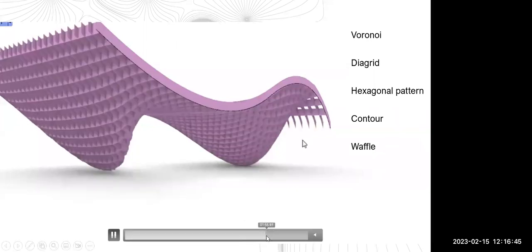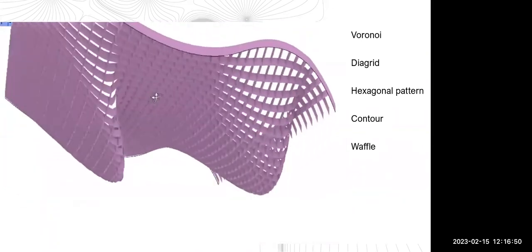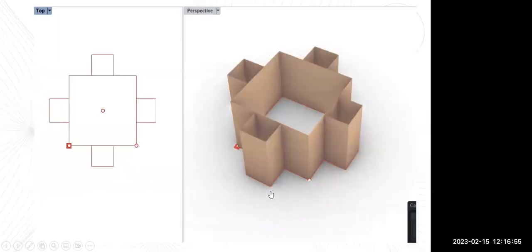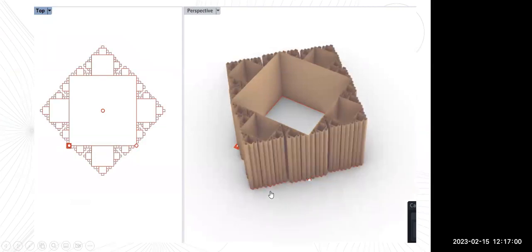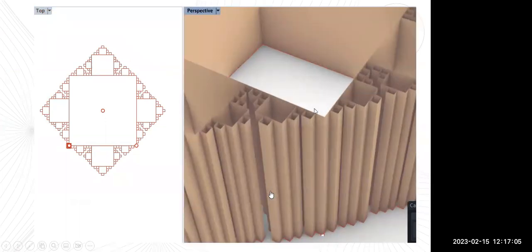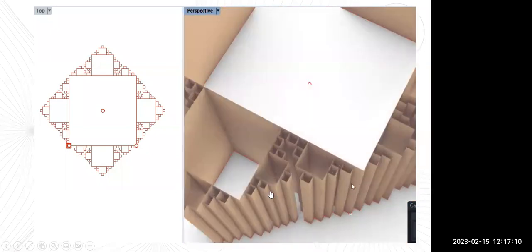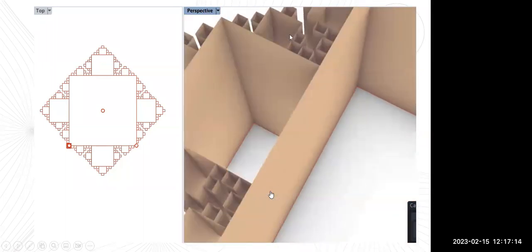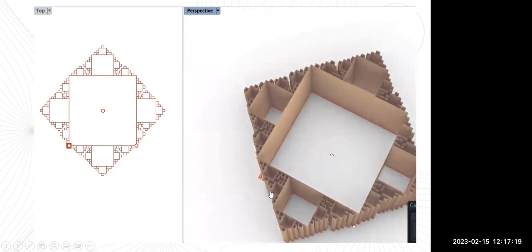Here is the contouring, and if we use the U and V directions together, this is called a waffle structure. This looks like a waffle. Here is another example of the fractal in parametric design. This is an application of my PhD, because I tried to use fractals to model the Mamluk Mosque. It's based on the Mamluk Mosque because they had fractal characteristics. And then I tried to generate more variations of the Mamluk Mosque based on this property.